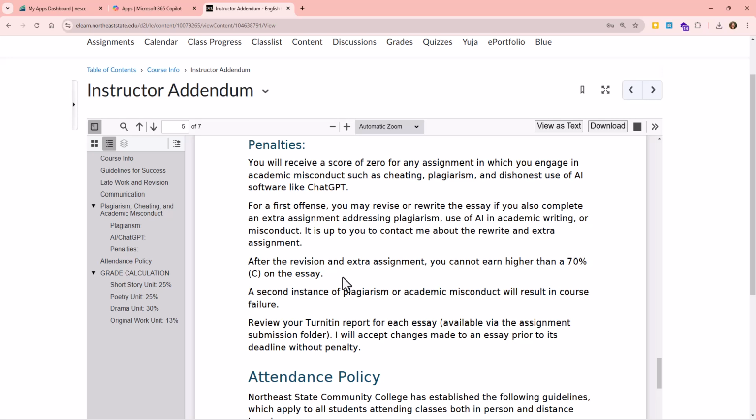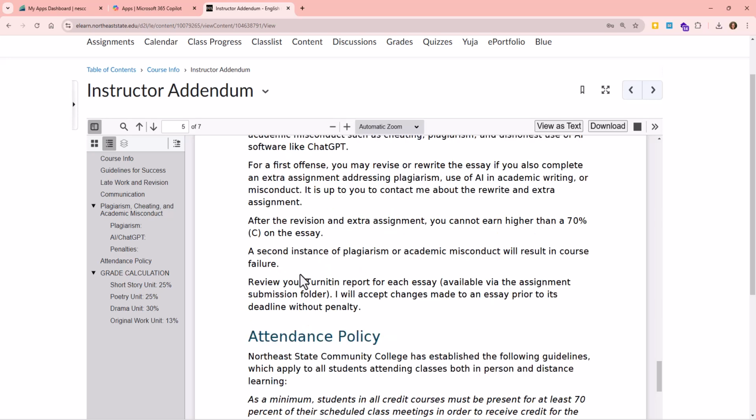If you turn it in and it's definitely strongly AI used, and you're not covering your bases, then the highest you're going to get is a 70, and you're going to have to do another assignment in order to get that 70. Okay. A second instance will result in course failure. Anytime this happens, I fill out a little form, and usually it doesn't go anywhere. It's just to keep things nice and organized on my end. I fill out a form that says there was some kind of issue. So if there's a second offense, at that point we will have a paper trail, and you will end up failing the course.